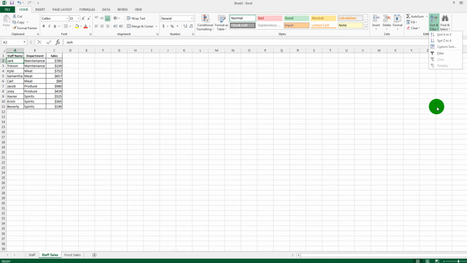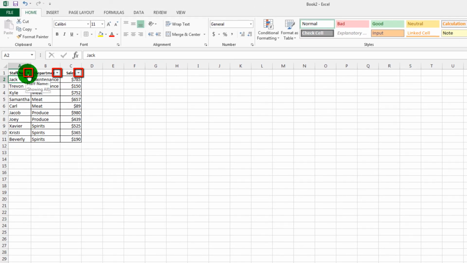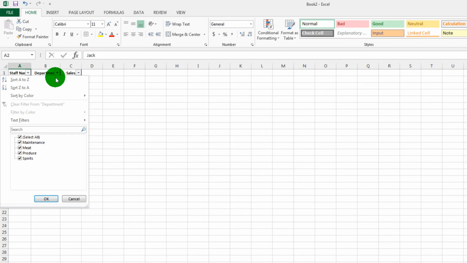The last thing we're going to talk about in this lesson is going to be filtering. Just like sorting, filter can be found here within the sort and filter area, and you would choose, of course, the filter option. And what you're going to see happen once you click on filter is now our columns have this down arrow that has appeared within each column. So that gives you options on how you would like to filter your data. And what exactly a filter means is you're getting rid of data that you don't necessarily want to see, but it's only on a temporary basis as long as you have that data filtered.